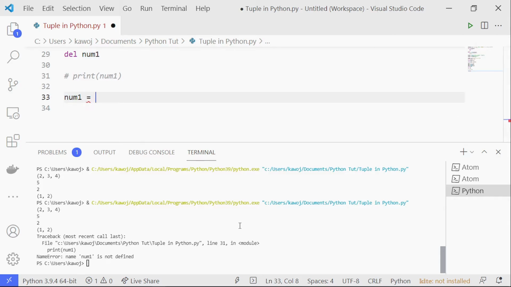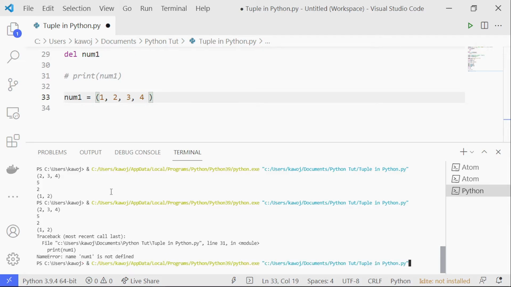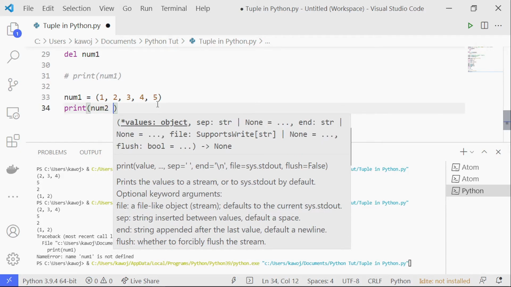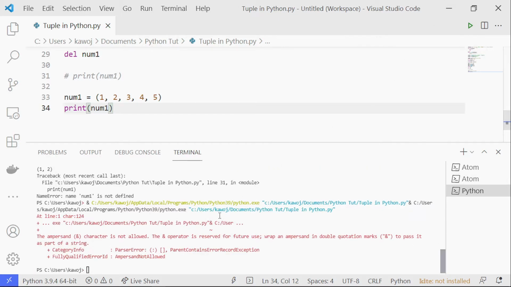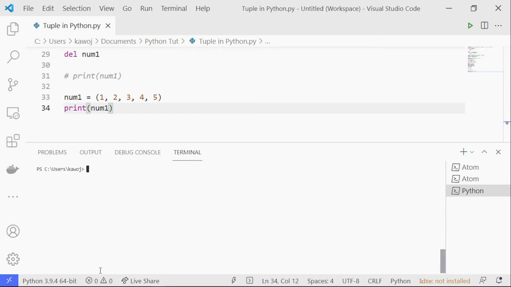So num1 is equal to 1, 2, 3, 4, 5 like this. So print num1. Let me run this code. We got 1, 2, 3, 4, 5.